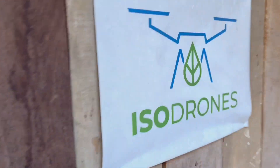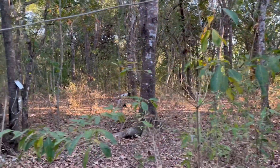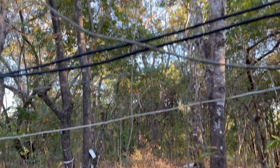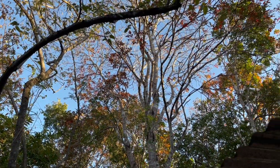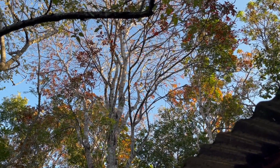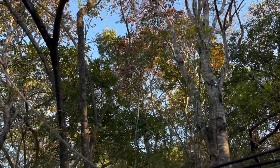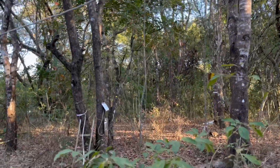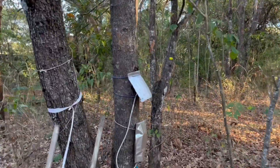If I'm standing in front of the caseta and I turn to my left, you can see here our first experimental plot which is consisting of many kaoba trees — mahogany species. And if you look up here, you see some of them are getting new leaves, some of them are shedding their leaves, and all of this we are observing with those sensors.